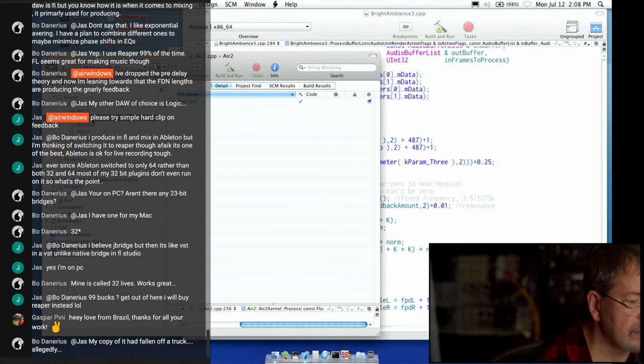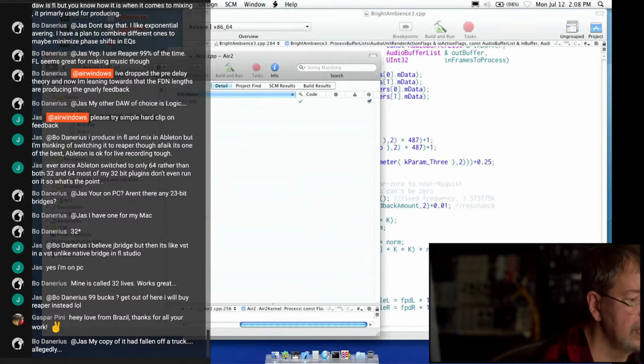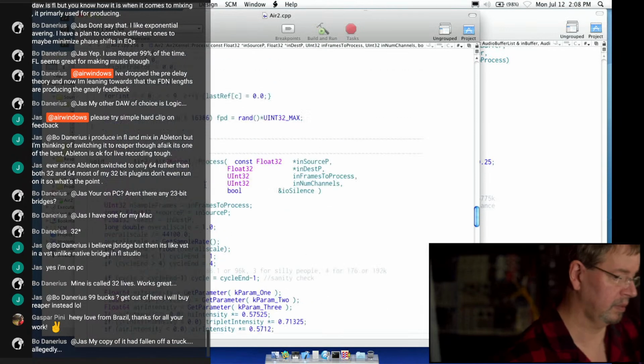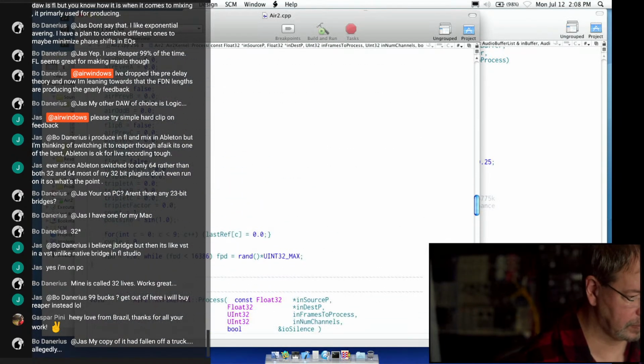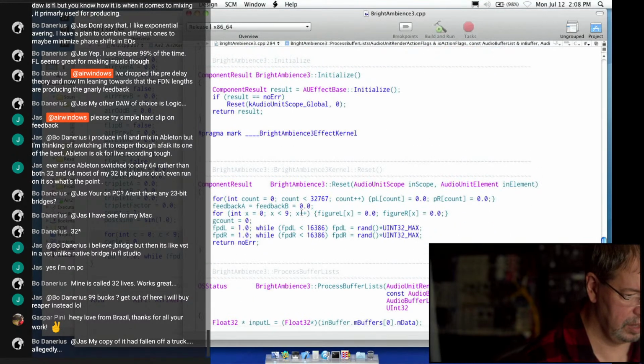Going to be about the same for those other values, I think. Last reference cycle. That's going to be the same. Here's our instantiation. It's going to live here.